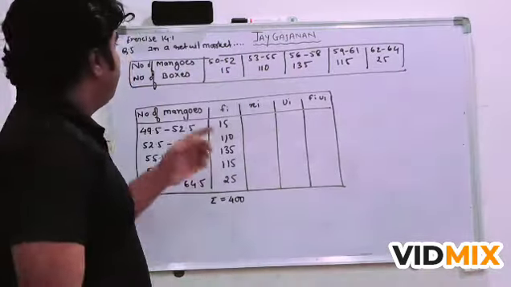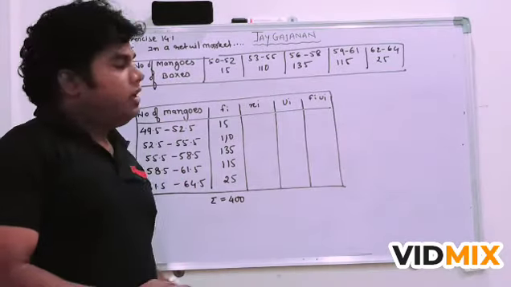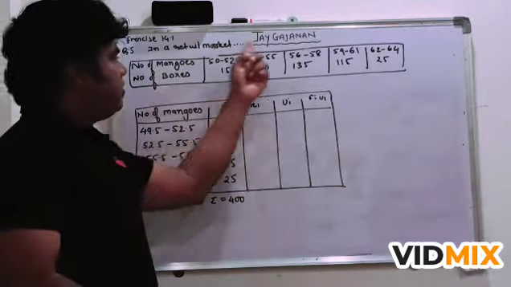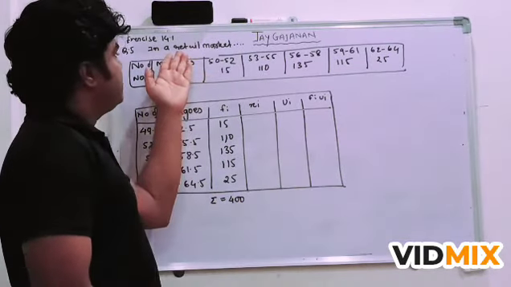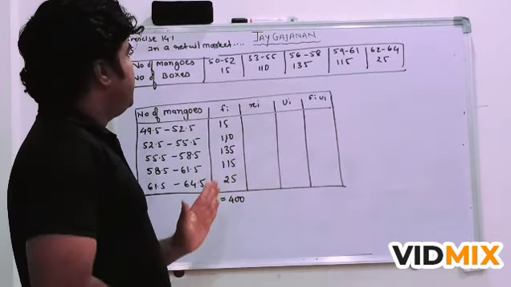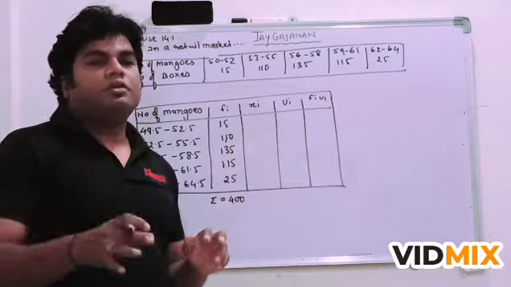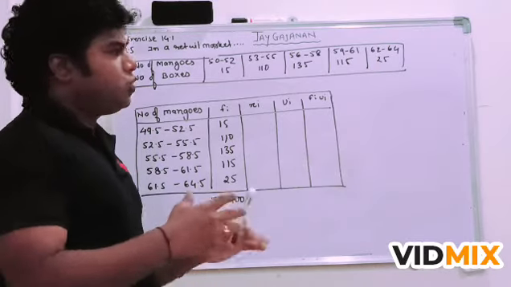So we are here now to solve exercise 14.1 question number 5. I have not written the complete question because I don't have space here on the board. So I am writing it in very short form, but I will explain it in detail. In a retail market, there were some mangoes, a few mangoes to be sold.